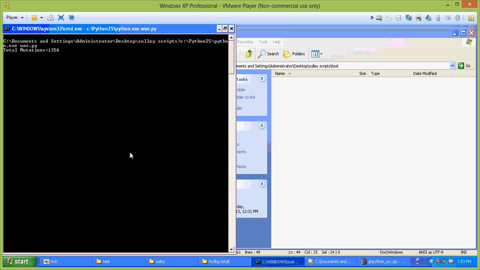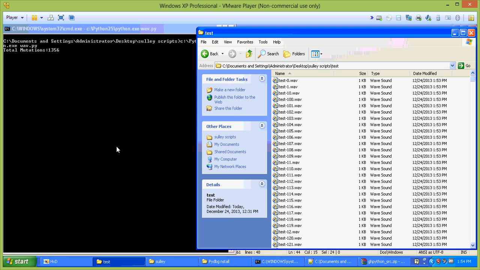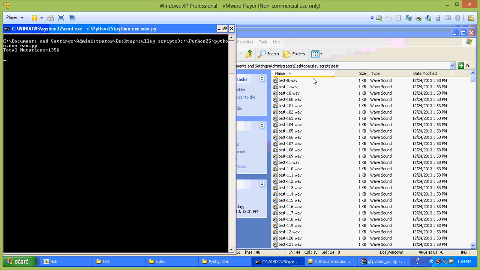I've calculated total mutations, so it says there are 1356 mutations, and so it would create basically 1356 files in your folder. This is my folder where it should create the files after it's done. As we can see, the files are created now. I'm waiting for the Sulley installation to complete its iteration.